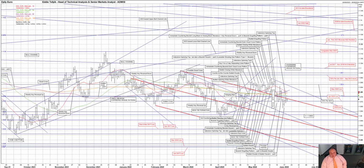Added to this is that all we have seen this week is the congregation together of all the moving averages in a narrow range, and I'm even more troubled. Nevertheless, the theory suggests that between 15 to 20 sessions after crossover, we may see a period of volatility and possibly a move start. So that has been between the 12th and the 19th of June, and today is the last day of that window.